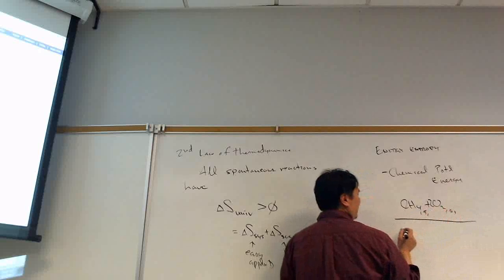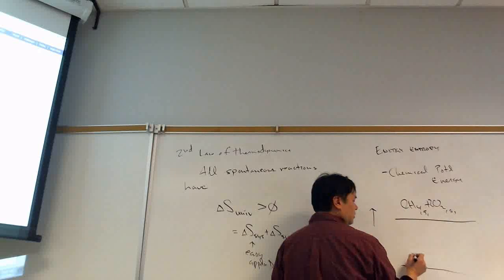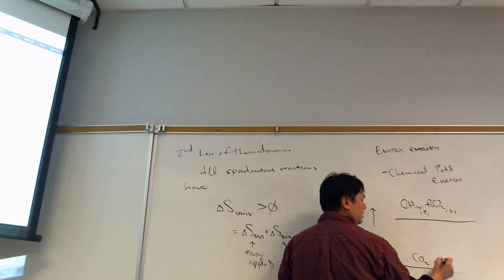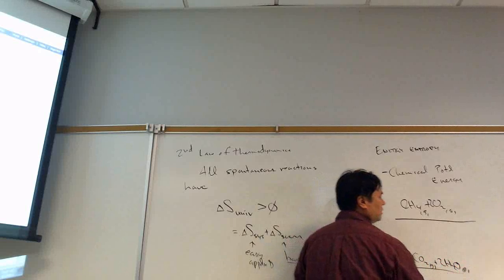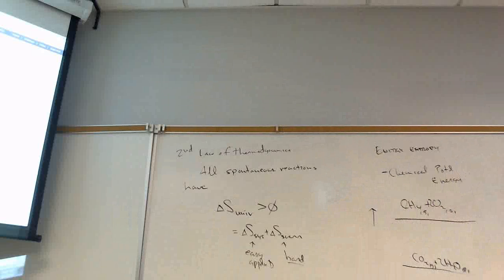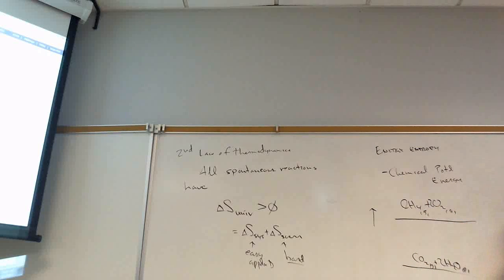I did this in Chem 1A, where we're looking at methane and O2. This is the energy here, going to CO2 plus H2O. I just chose the liquid. If I have a mixture of methane and oxygen, would that be at a higher energy or lower energy than a mixture of CO2 and water? Higher energy. Higher energy, what does that mean? Does that mean it's at a higher temperature? Is the methane and oxygen at a higher temperature?